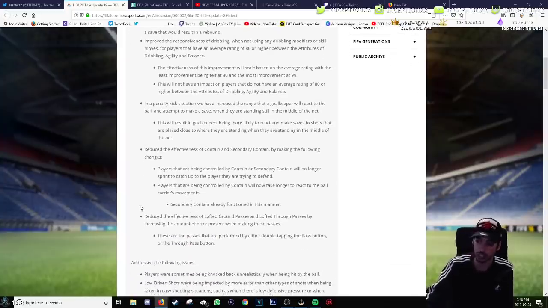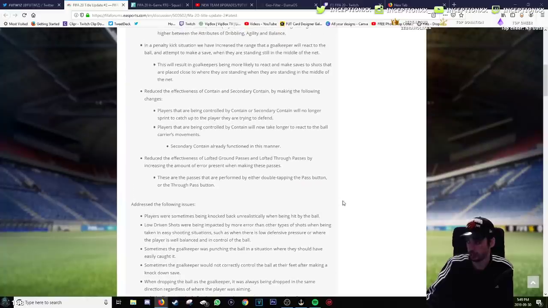I like that they adjusted the lofted passes to have more error behind them, because regular passes should be the way you want to take most of your passing opportunities. And when you do a lofted pass in certain situations, sometimes it wasn't really logical for them to get through. You know what I'm saying? So pretty cool in regards to that.